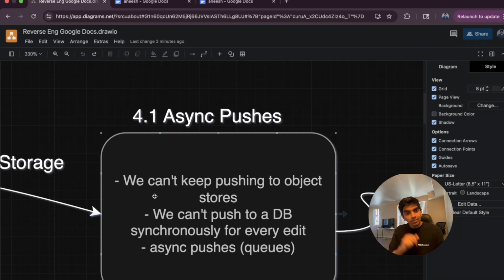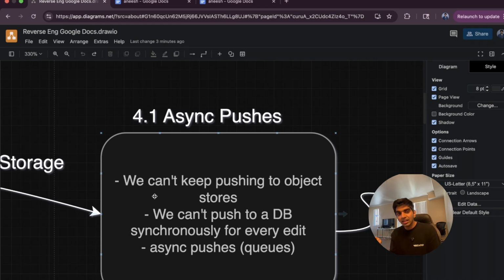The same thing applies if, instead of an object store, we push to a database. If we pushed synchronously to a database, which means that when the server receives edits it pushes those edits to a database, even that's not going to work. The reason is this latency issue, where if we synchronously push to the database before Aryan receives the event on his client, it's going to take time, and the system is not real time anymore.